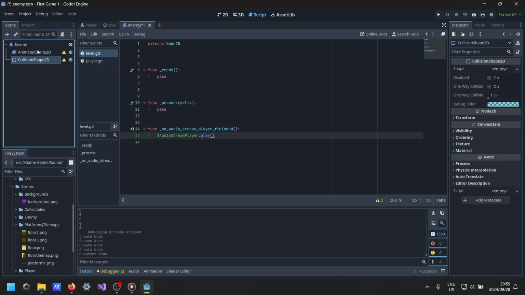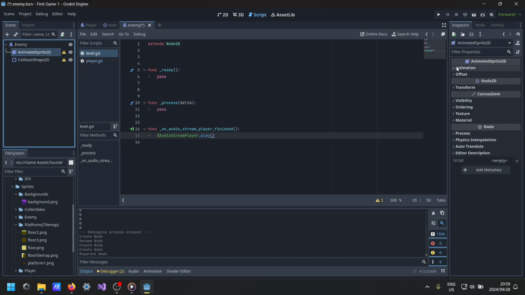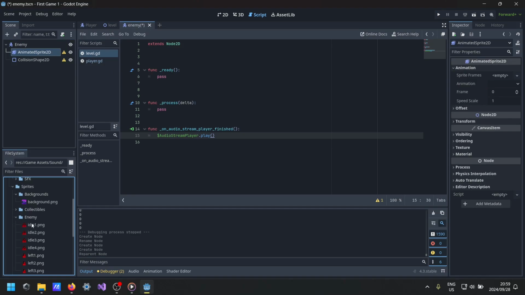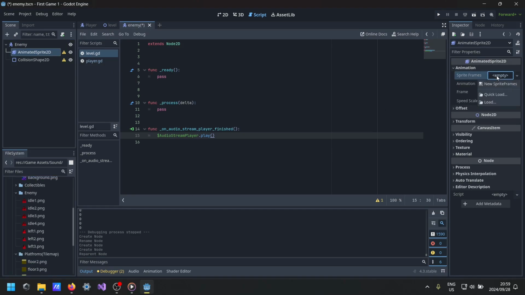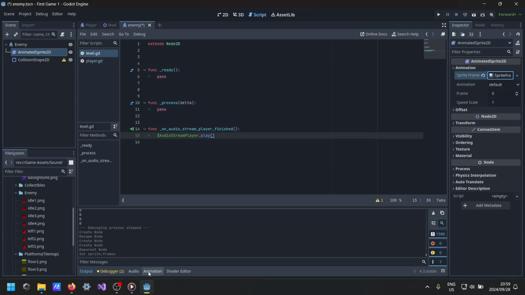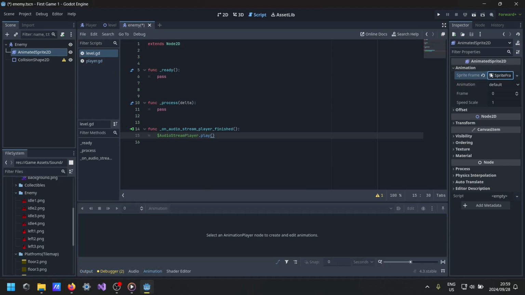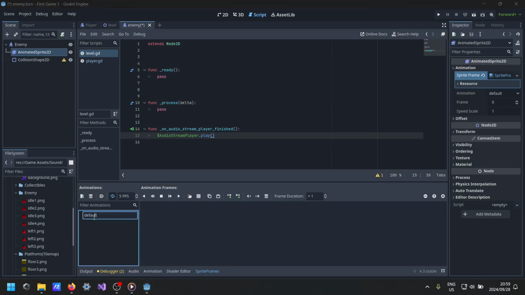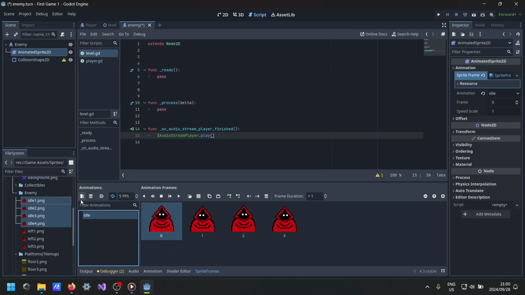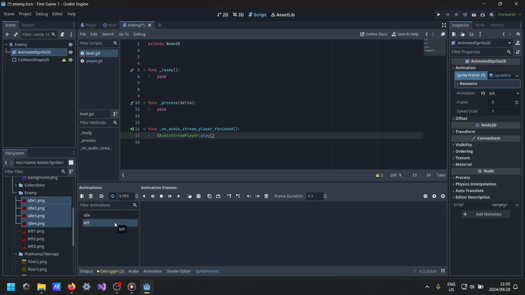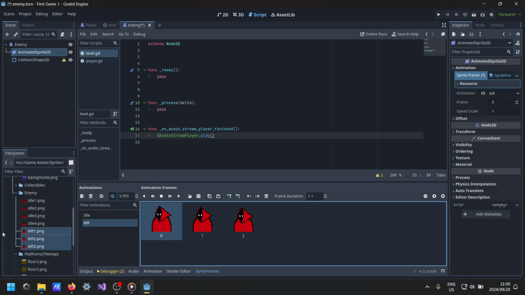All right. Now let's do as we did before. We go to our enemy tab and we can see our sprites. So click new sprite frames, animation, click idle, our idle animation, add those, add another one, left, shift click, add, and there we go.